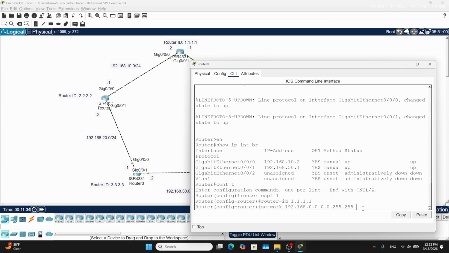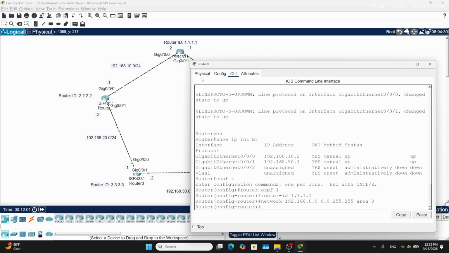And then we also need to add one last thing, which is the area. If you have larger OSPF configurations, you can assign different OSPF areas to different sections. We have a small section, and you always need to start with area 0, which is the core or backbone. So start with OSPF area 0. For this configuration, we're just going to make all routers part of area 0. Let's go ahead and enter this command. So this is the format of the command that you need to know.